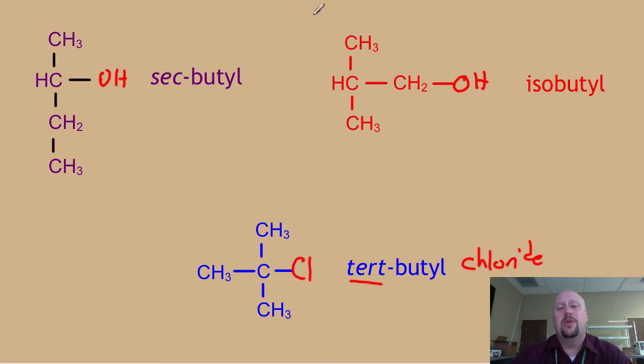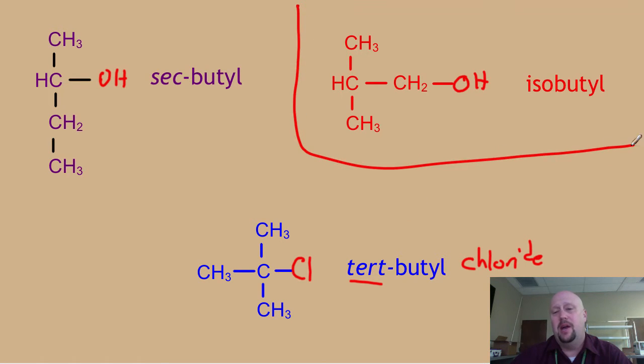The one that usually throws students off is this guy up here, and that is isobutyl. Okay, so in this case, we're going to say that our substituent group here is still a butyl because there are 4 carbons, and I know they're not in a straight line that we would give it butane, but remember, this is common naming. And so there's still 4 carbons, much like there were in the tert-butyl or much like there were in the sec-butyl.